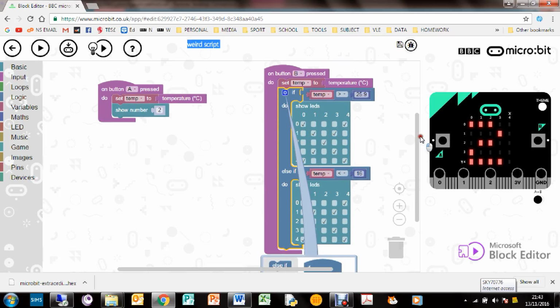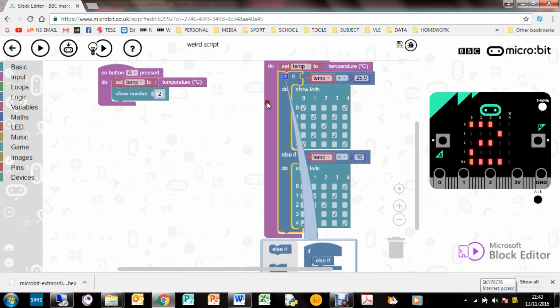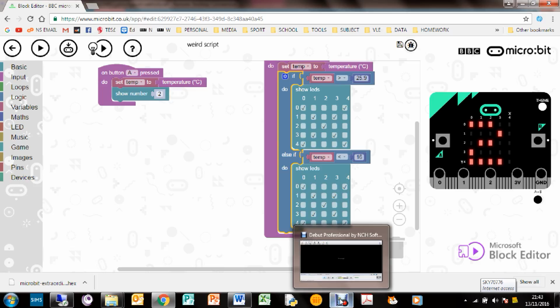Alright, so that's how you do the B button. I haven't given you the full code, I've just talked you through and given you far too many clues. But try it, test it, make sure the emulator is working for both the temperature when you press the A button and when you press the B, the cross. It's either going to be cross or tick. Okay, so good luck with that one, and show it to me when it's done.